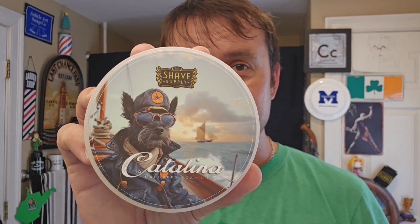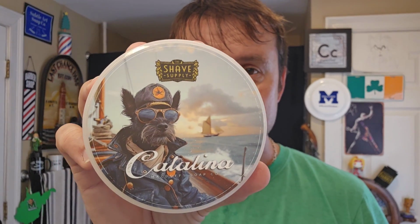Today I'm going to be giving my first impression on a set that I was very much looking forward to. And that would be Catalina from the Shave Supply and MacDuff's Soap Company. Their latest collaboration. You might be seeing this popping up. I was fortunate enough to be one of the first ones to get my hands on it.